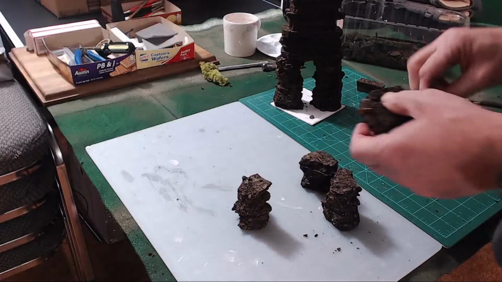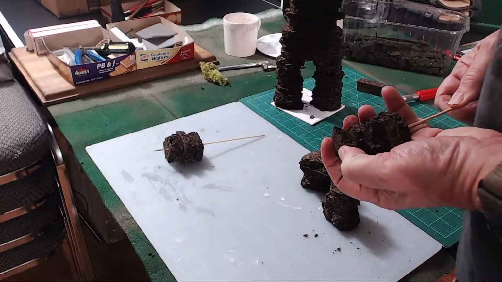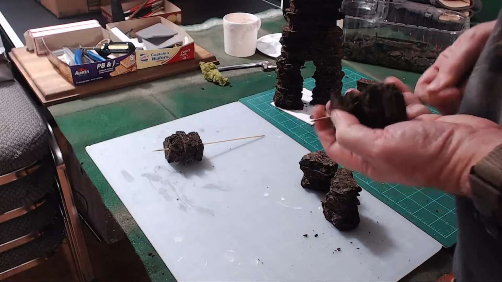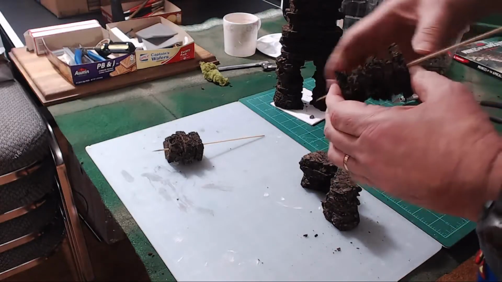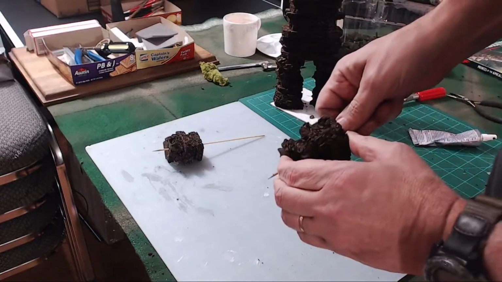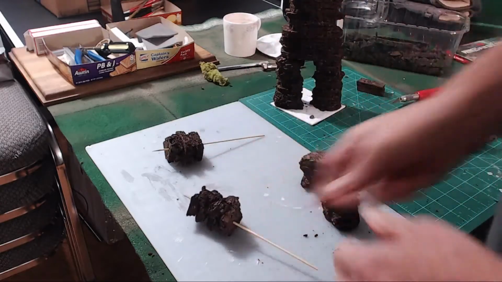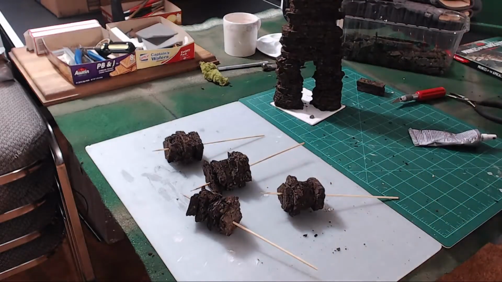Okay, so I'm just going to set that off to the side and let that dry a little bit. Now the reason why I do it on both pieces is because there's an upper and lower part of the arm, and the lower part of the arm will have to jam into the upper part of the arm. Let that dry for just a few minutes and then I'll be right back.